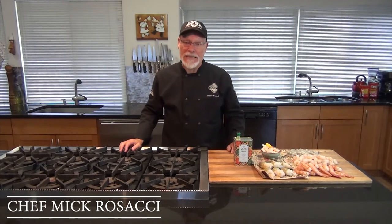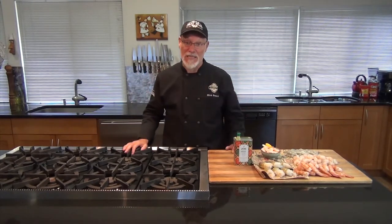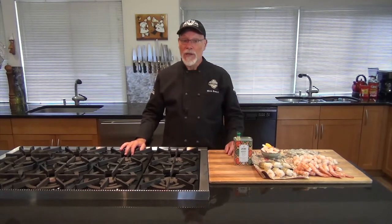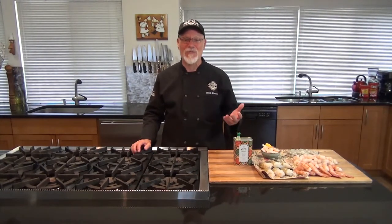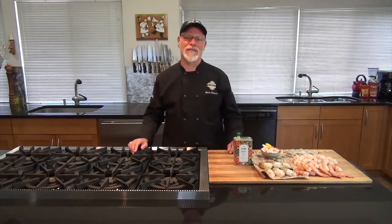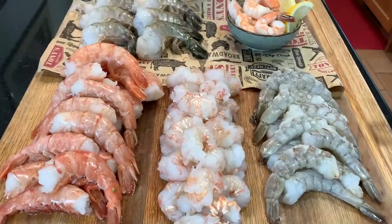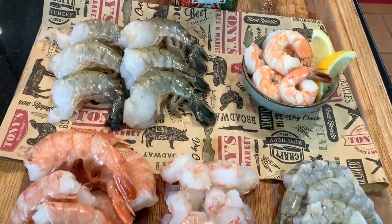Shrimp is a very special food indeed — it's incredibly popular. This is a 50 billion dollar business with some 8 million pounds harvested annually. With that much shrimp on the market, there's a lot to watch out for. Irresponsible practices cause massive environmental damage every year, and most shrimp are treated with a host of chemicals to improve flavor and to soak up more water weight. Our job at Tony's is to find the very best tasting and cleanest shrimp possible from the most earth-friendly sources and at fair prices.